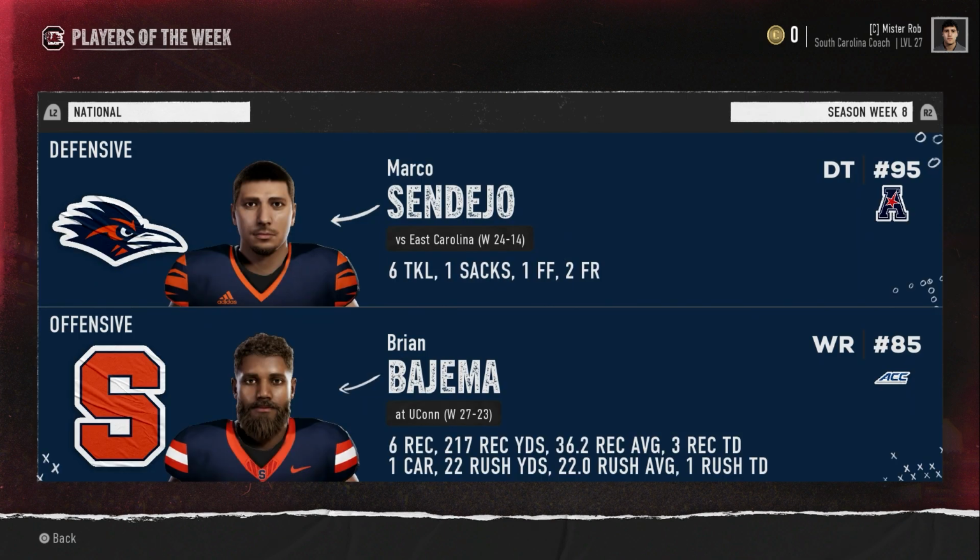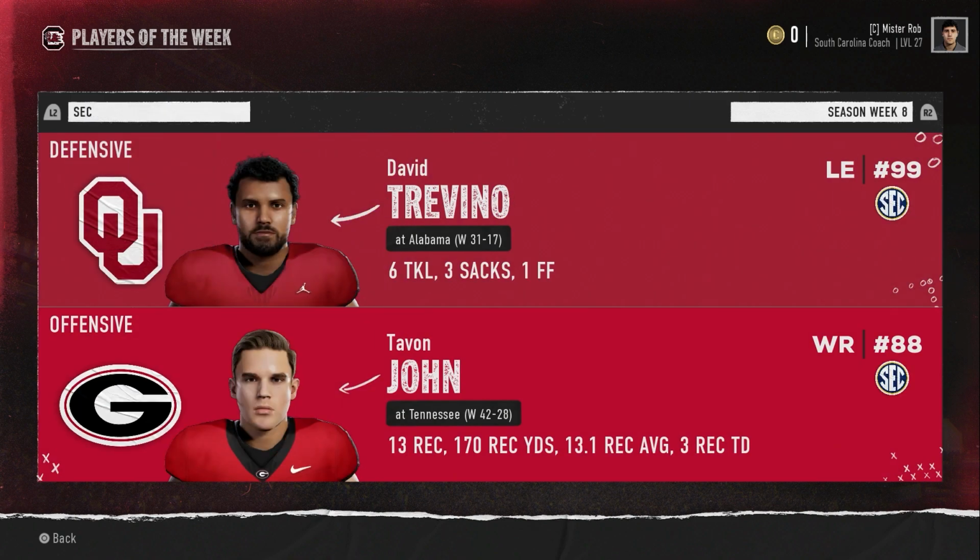Marco Sendejo of UTSA is your defensive player of the week, as well as Brian Bahima of Syracuse is your offensive, responsible for 4 touchdowns this week. In the SEC, defensive is David Trevino of Oklahoma. Offensive is Tavon John of Georgia.